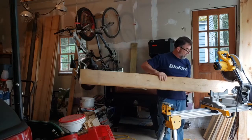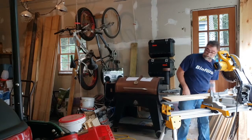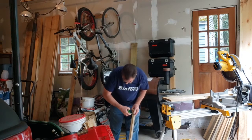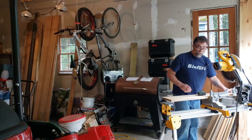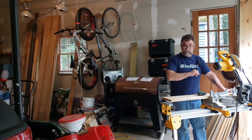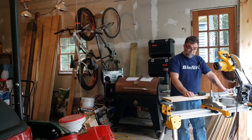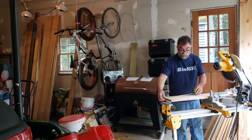Now for this project, I get to use my wood that has some wane in it. I don't worry about that. So what we want to do for our length here is our boards are generally right around 7/8 of an inch, because I set it to 1 inch, and then you have the kerf, the thickness of the blade. So they're 7/8. So 7/8 and 7/8 is what? 14/8, which is an inch and what? 6/8, or 3/4, right? Is that right? That's right. So we want to take 1 3/4 off of 36, and that's how long these are going to be. So these will be 34 1/4.